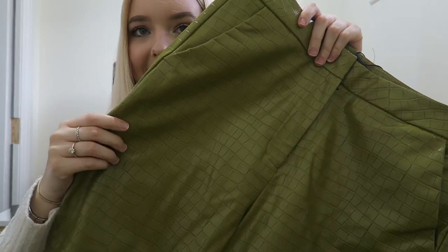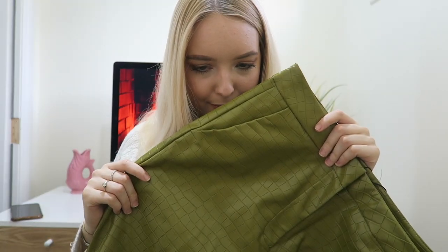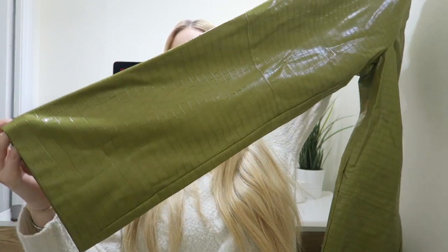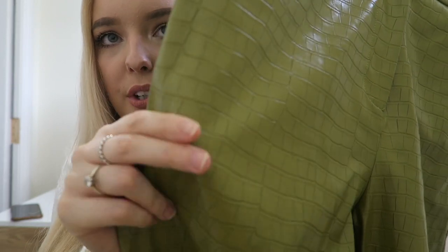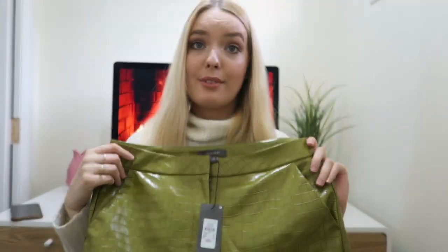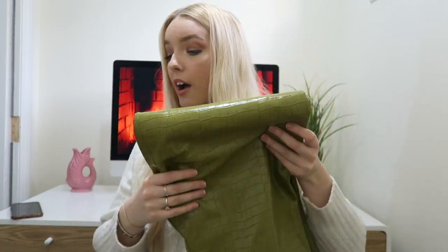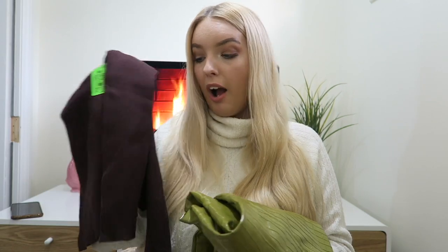They're green! So these are like a green — I will say they don't have the nicest smell, sometimes I get a whiff and it's a bit questionable — but these are amazing. They're flared at the bottom, faux leather in like a crocodile kind of style, and they're high-waisted. I know these aren't everyone's cup of tea — my sister absolutely hated them — but imagine them with that black cami and a pair of heels, or dressed down with an oversized jumper and trainers.